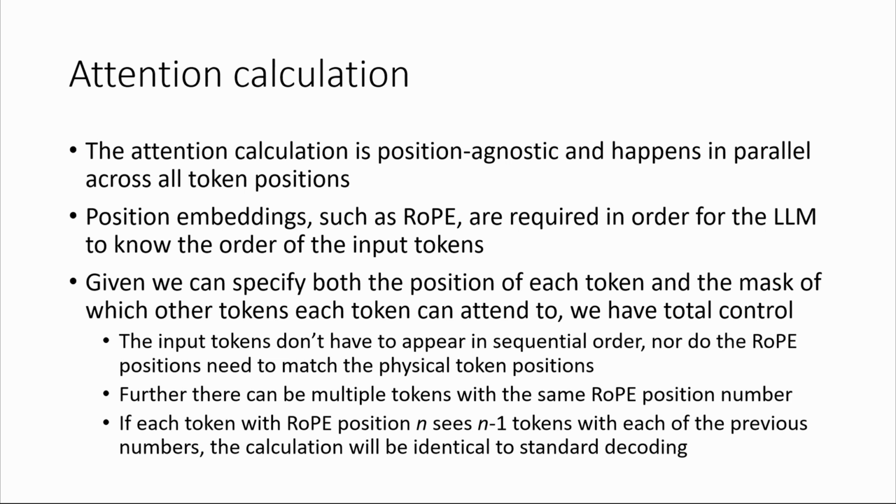So we have rope embeddings, and then you just say the 0th token gets a rope embedding 0, which involves rotations, and we're not going to go into all that. And then the next token gets a rope embedding of 1 and a rope embedding 2, and so on and so forth.